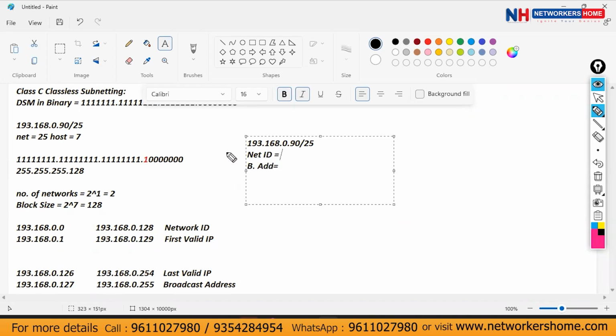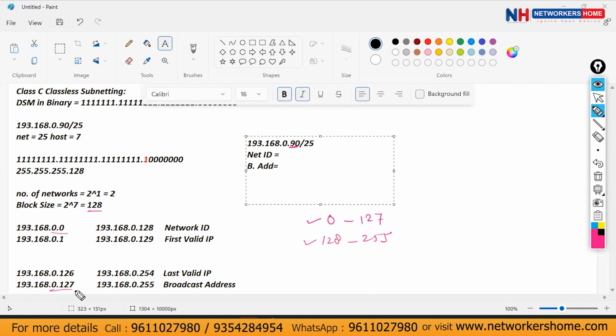Okay. And if we are doing this calculation, we come to know what the block size is. 128. Looking at the block size directly, you can say my first network is going to have 128 addresses, meaning 0 to 127. And the second network will have the remaining range, 128 to 255, because ultimately this is also having 128 addresses and the second is also having 128 addresses. Now looking at this particular IP, in which range is it falling, this range or the second range? First one, which means your network ID and broadcast address will be from the first range. Okay.